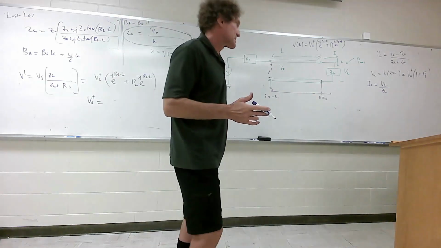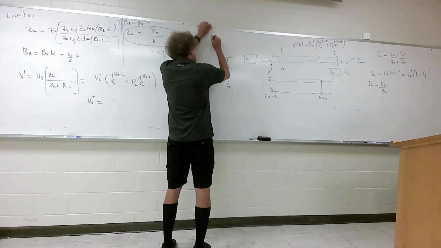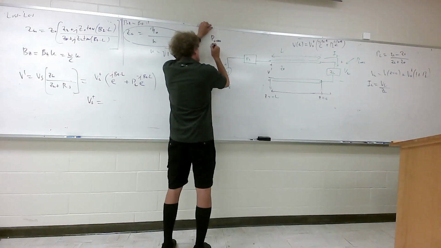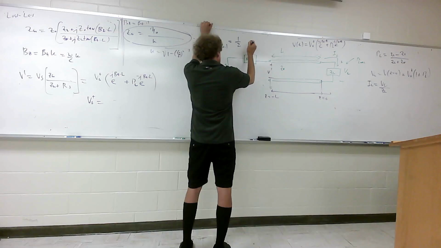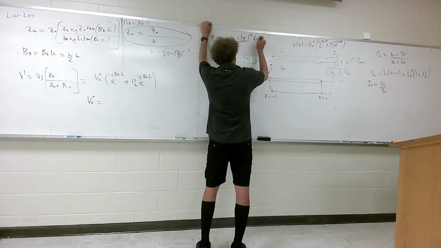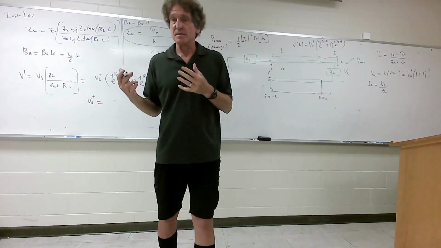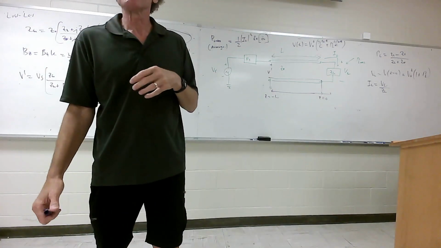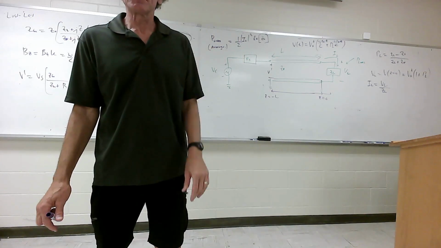But the easy way to get power is this. I'm going to put it right here. If you want the power at the load, this is power at load, and this is average power. Simply go ahead and say it's 1/2, and write this down, magnitude of the load current squared, times the real part of the impedance of the load. It would be the resistance. Imaginary, if it's got a J omega L, if it's got some reactive component, they never dissipate power.